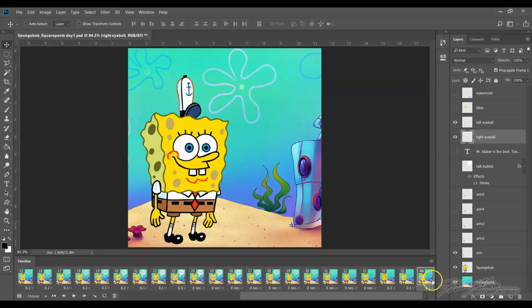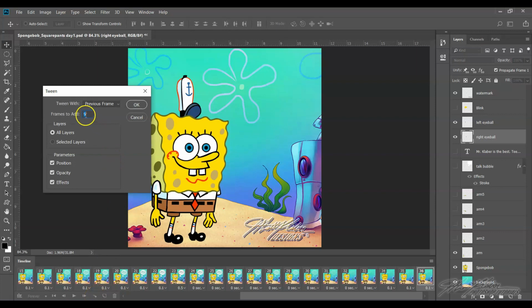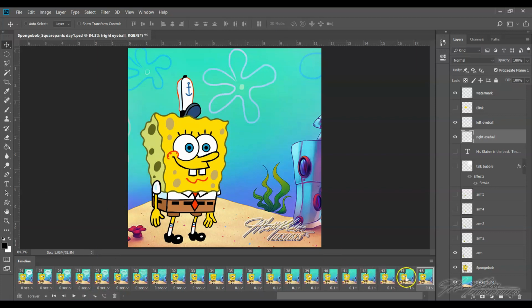I'm on the last frame. I'm going to turn on the watermark. So it goes from this to this. And I'm going to tween the watermark. So click on the tween. Type in a number. I'm just going to leave it at 9. And it's going pretty fast, so you can change these to whatever time you want, but it'll dissolve in kind of fast. So let's hit play.